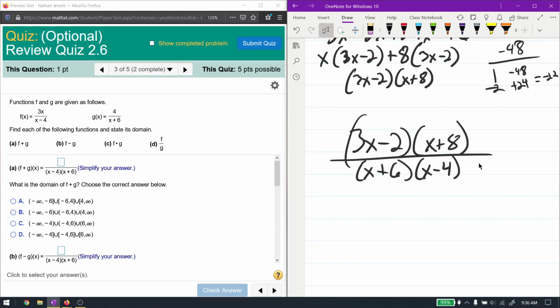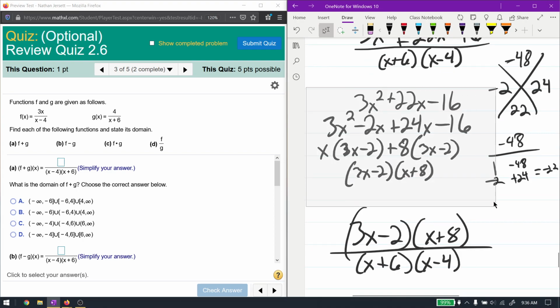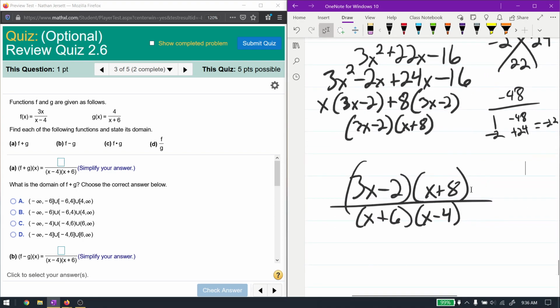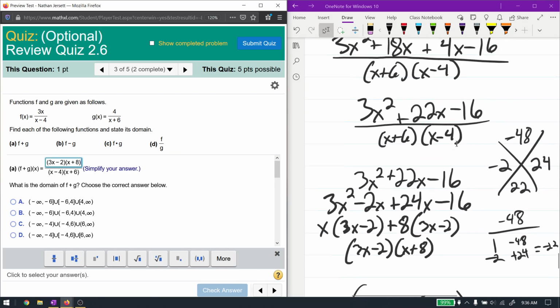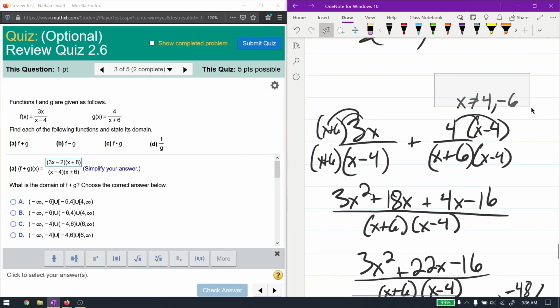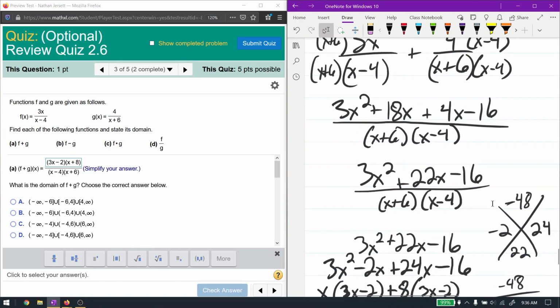That's 4. And there's nothing we can take out. There's no common factor on top and bottom. So we actually didn't need to do this method, but we had to do it anyways to check. We didn't know there was nothing to cancel. So that's going to be our full answer. I'm just going to write the factored form because I did a lot of work. I might just write it down. X plus 8. And we know we must exclude positive 4 and negative 6.